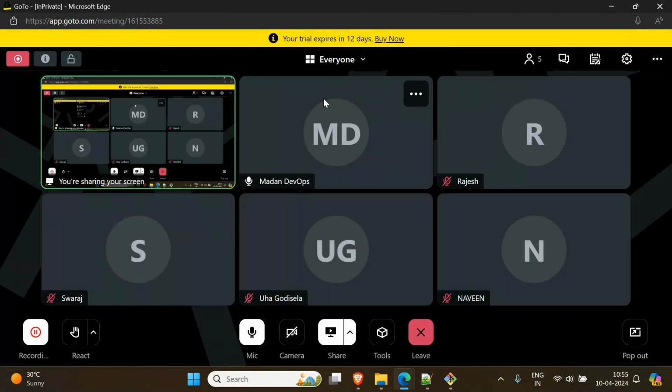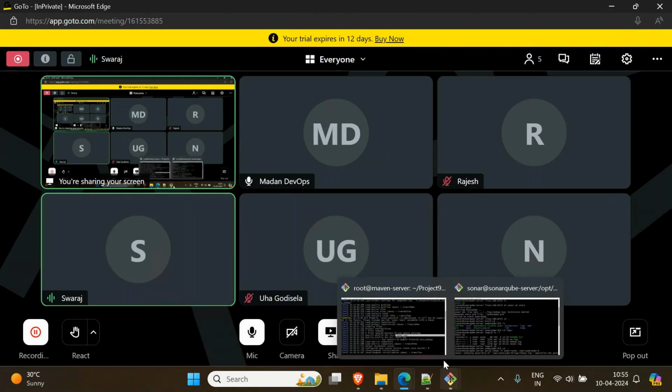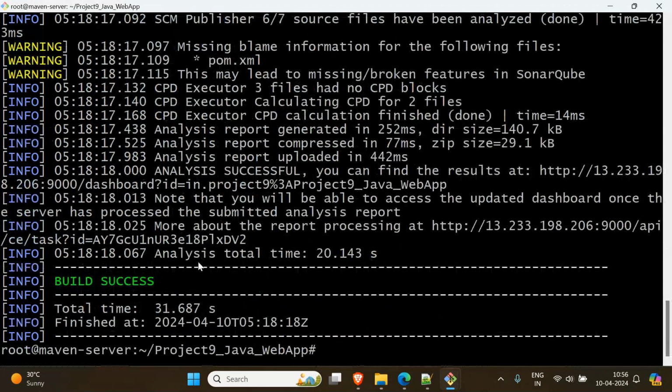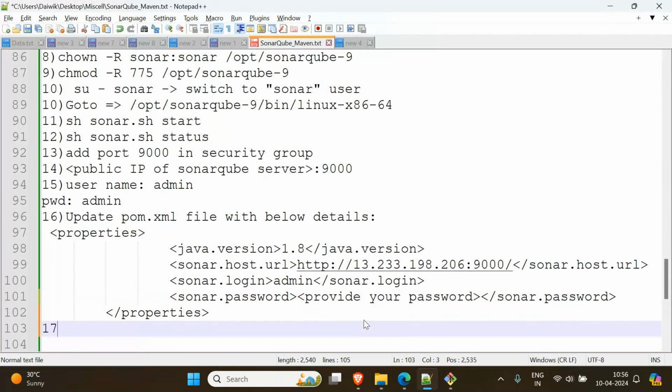Any questions? No problem. Sir, my question is: if we work in real time, do we have to go through the manual process every time, or with Jenkins is there no need to do what we have done today manually? See, initially in the beginning of the class, I started installing Maven and I pulled the code from GitHub. These things we won't do in real time. I'm just showing you from scratch. Whatever command we ran here, that command we will execute through our pipeline script. Still the command is required.